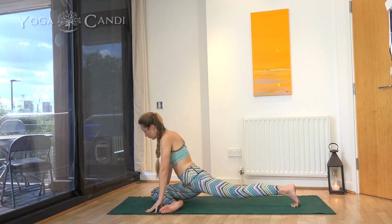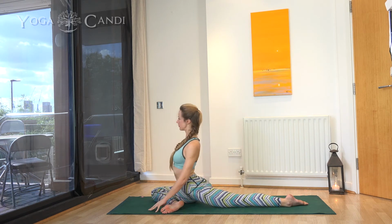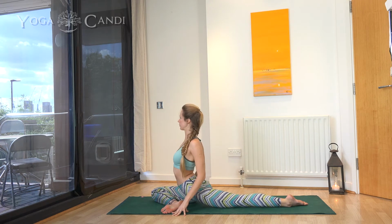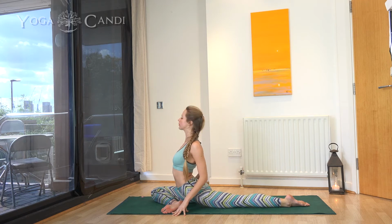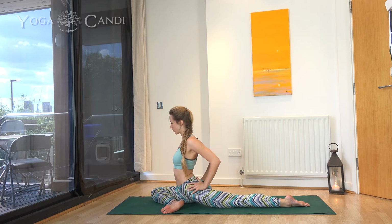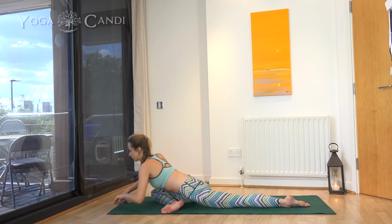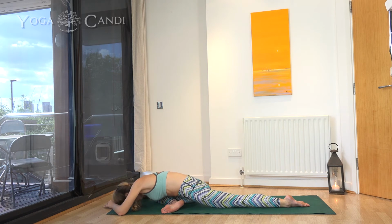Walk that foot in between your hands and we're going to place it down for Pigeon Pose. Feel through the back and through the hips to start off with before we take our sleeping pigeon. Just make sure that your hips are squared off, facing the front of the mat, and that your right hip is touching the ground and your left hip is also lowering down.